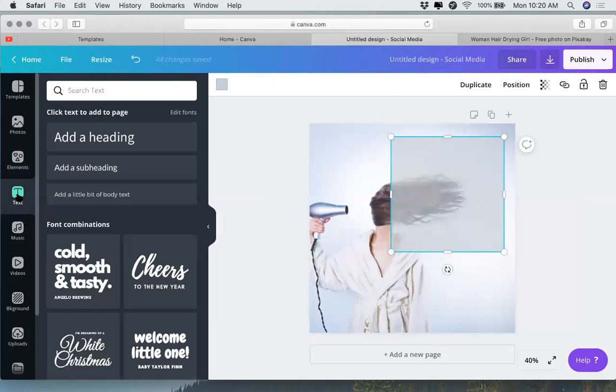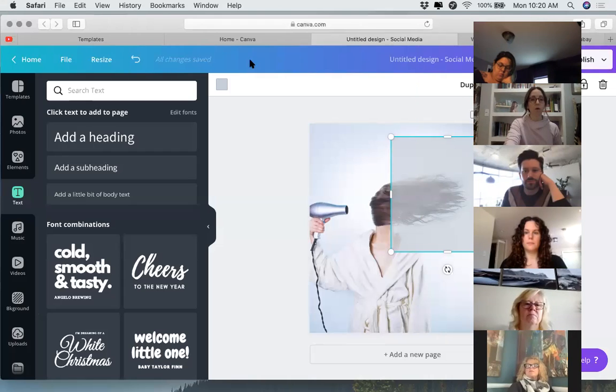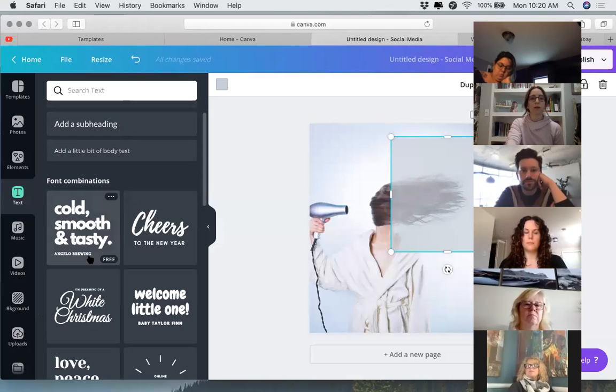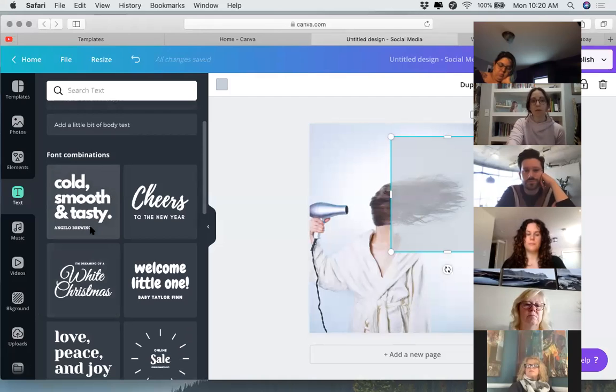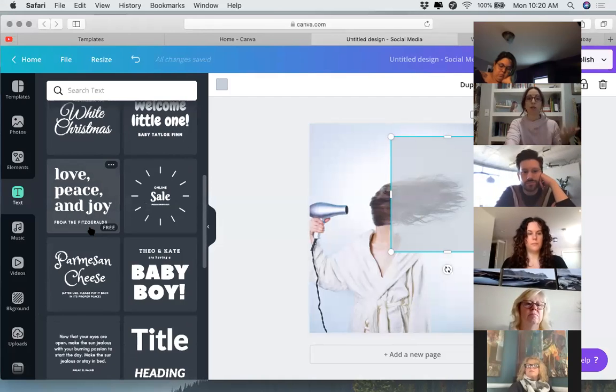Again, the thing I love about Canva is there's the ability to be completely creative, but also use tried and true font combinations. So you can scroll down here, the font combinations, they give you examples. So based on what your message is, you can choose which one of these fit.